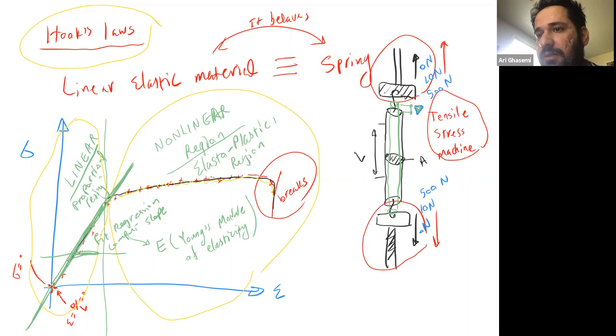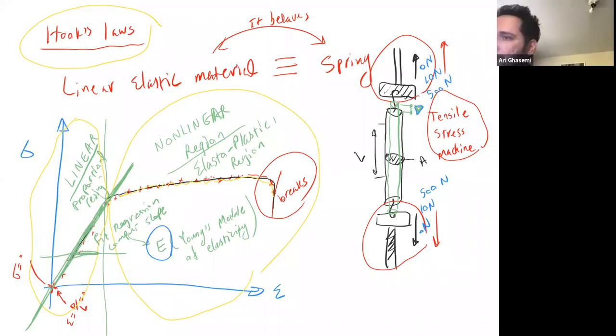And look, you can see that this also depends on the type of material. If you put an aluminum specimen, that's going to have a different slope compared to steel. Even in the steel family, you have high carbon steel, different kinds of steel, right? So you have a bunch of data for E for materials. In fact, I have something called the Handbook of Mechanical Engineering. And in that handbook, when you go to a section, you see something like 150 pages of different tables for various values of E for different materials, right? So this information will be given to you. When they say E, you always get it from tables, okay?